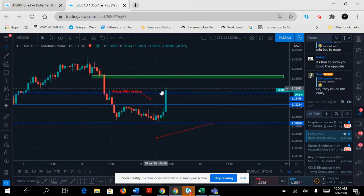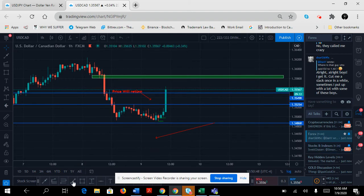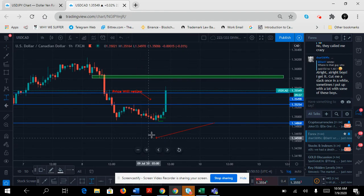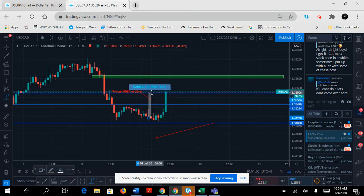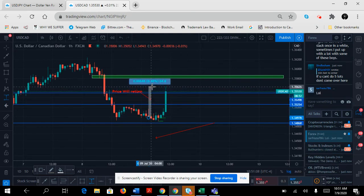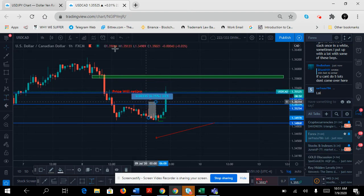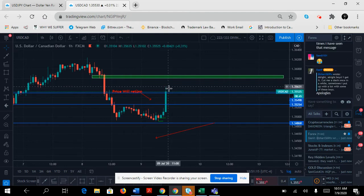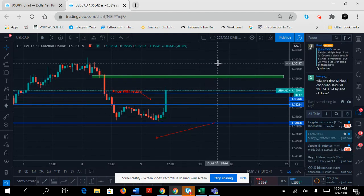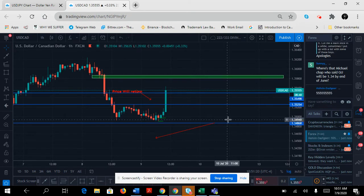All right. And I hate I missed this trade. I had it drawn up that this is where it's going to go, and I think I had gotten out of the trade, and I'm trying to see. I think my entry point was somewhere up in here. All right, so that went up 64 pips. It's not bad. But like I said, let's be patient. Let's don't chase. Let's see if we can get a nice little pullback, and then we can go up and hit our targets. If we miss it, we miss it, it is what it is.